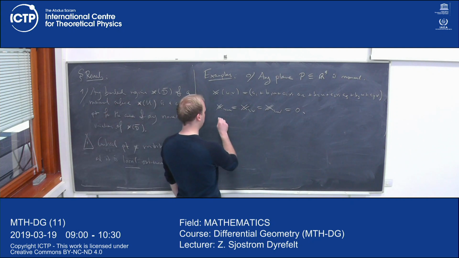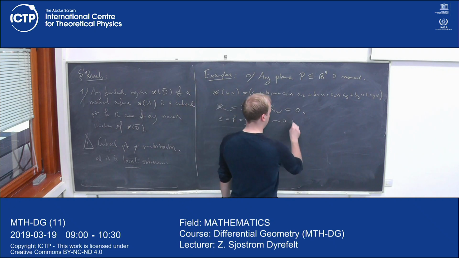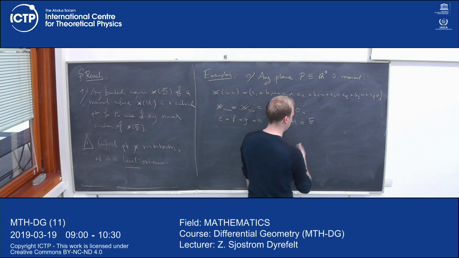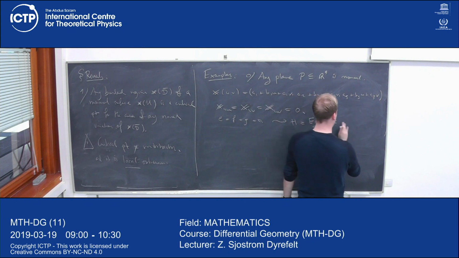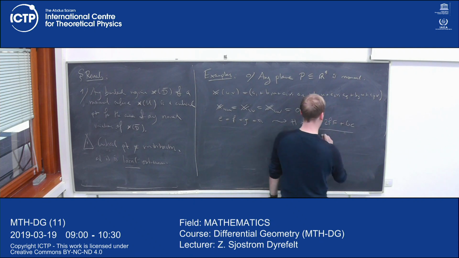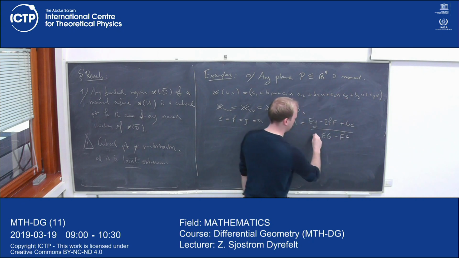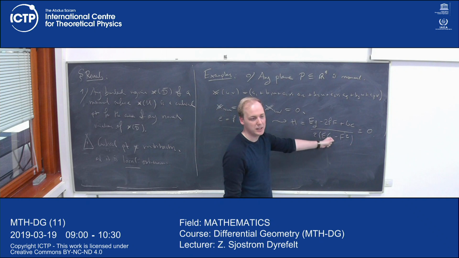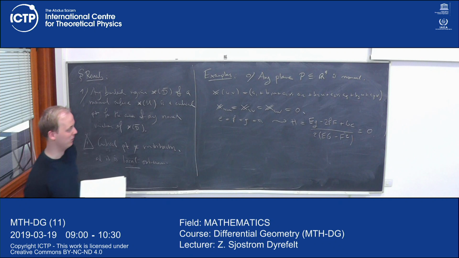Okay, so this means that E equals F equals G equals 0. And so H is equal to, even without calculating the coefficients of the first fundamental form, you immediately see this. You can also see that this will be 0, because E and G will be something. I mean, this is just linear. So that this is 0 is completely true.